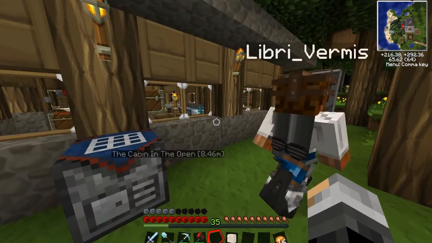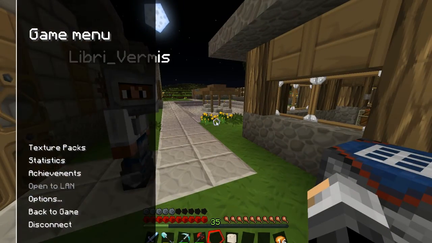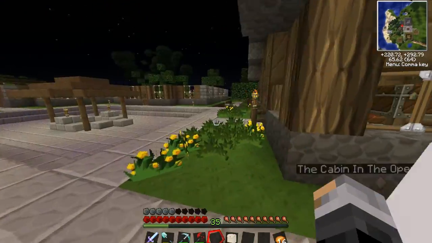So, when I press escape, I always imagine the menu just going, hey, I'm coming in from the side. Hey, guys, how's it going? How's it going? Yeah.